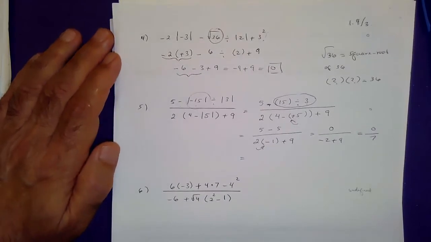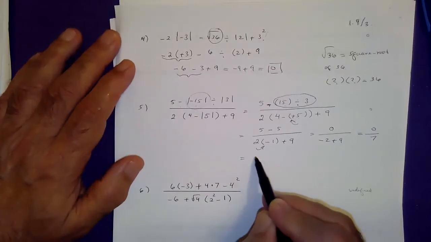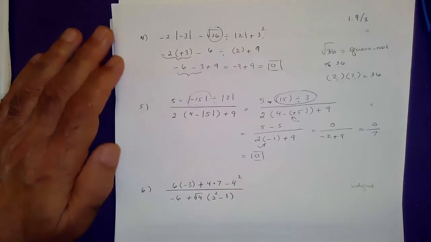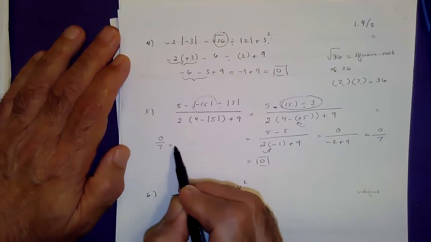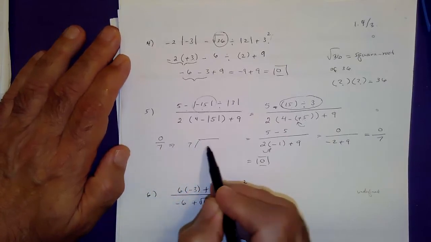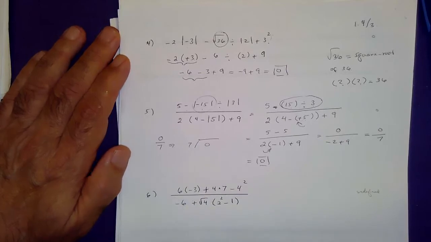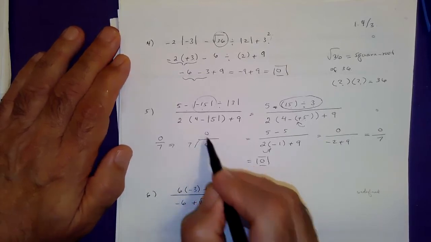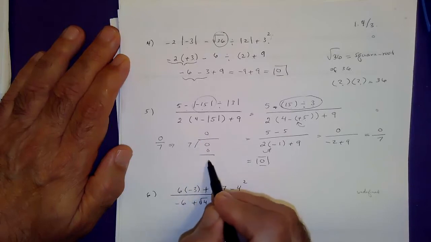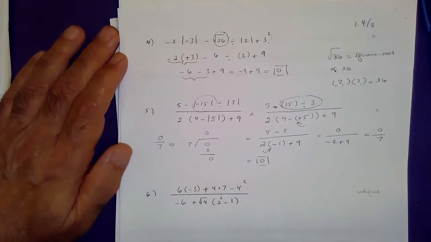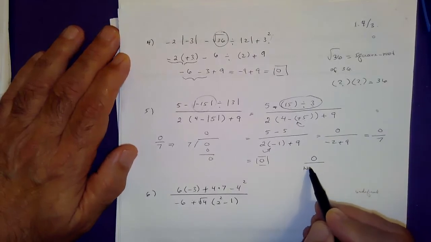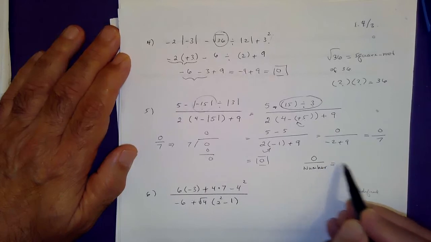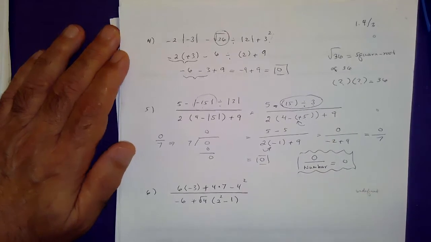Is it undefined? Is it 0? Is it 7? Well, it turns out the answer is 0. Why is that? Because when you say 0 divided by 7, that's like asking how many times 7 divides into 0. Well, the only number I know is 0, because 0 times 7 is 0, so there it is. So the moral of the story is, if you have 0 on top of the fraction and a number at the bottom of the fraction, the answer is always, rain or shine, 0.